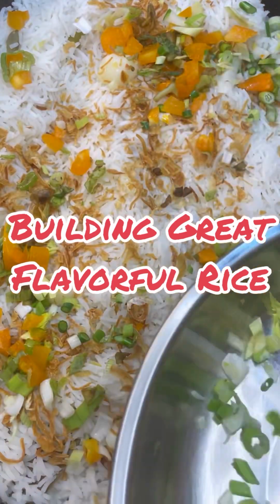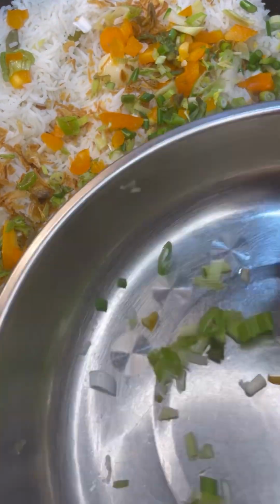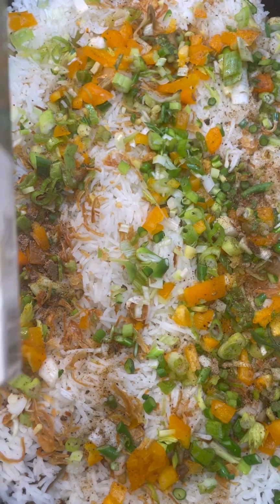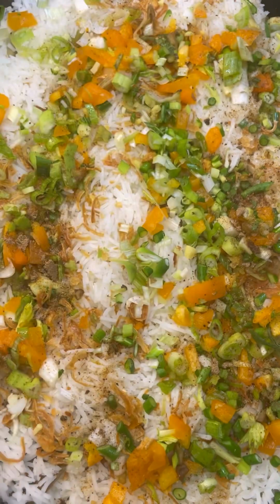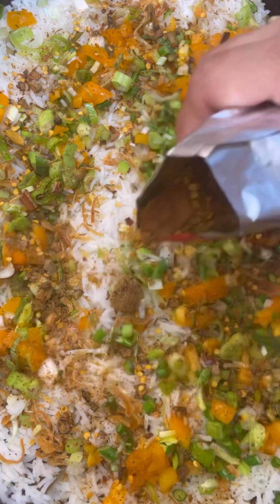And let's add all of this. This is some peppers, our mint, our coriander. Everything goes in. That looks beautiful there. So now we're going to add a little bit of the biryani masala that we put in the beef. Just add a little bit to the top.